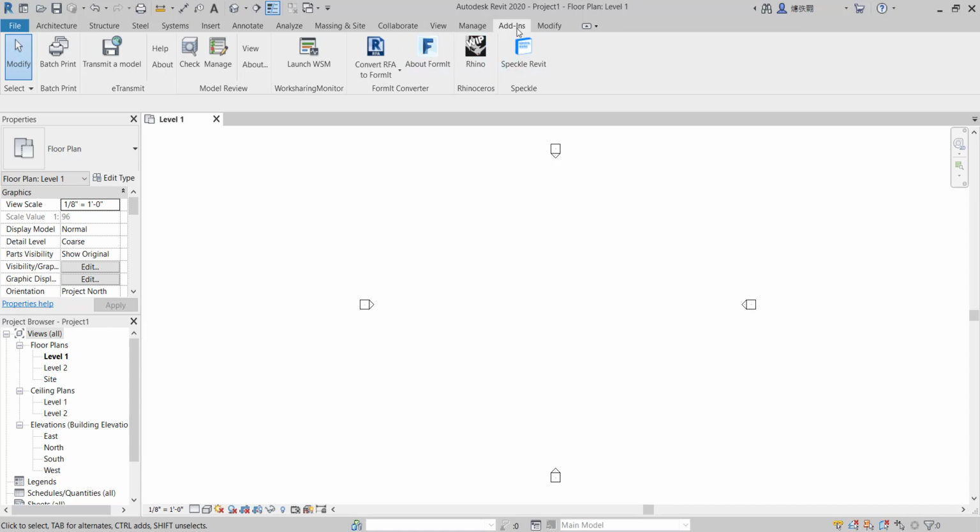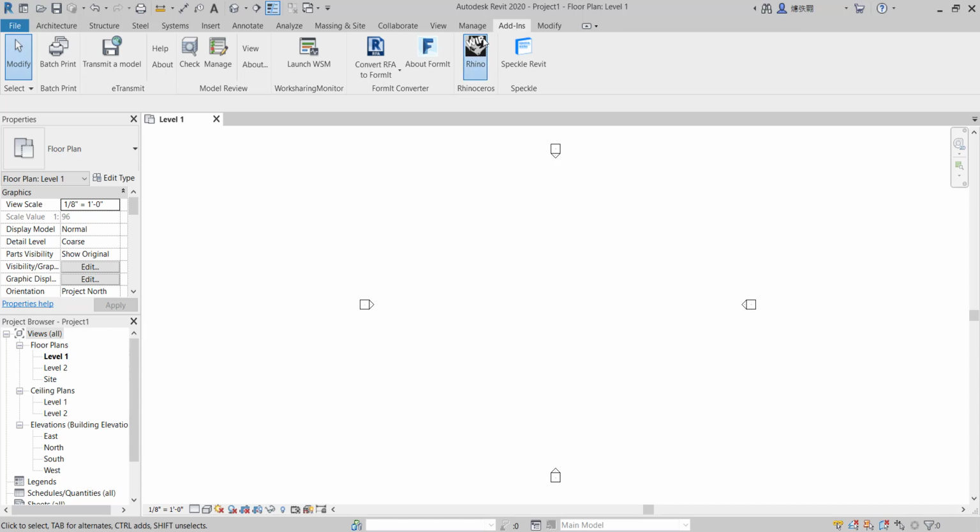So, what is Rhino Inside? First of all, it is a plugin for Rhino and Revit, which allows you to load Rhino and Grasshopper inside Revit. This is where the name came from, I guess.